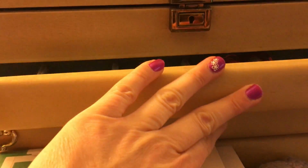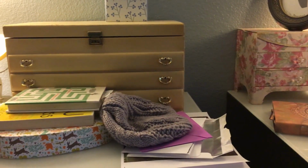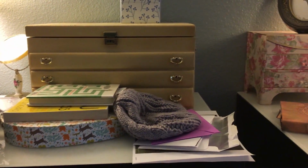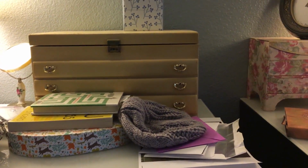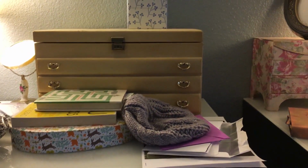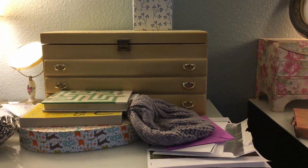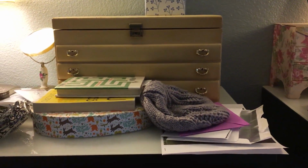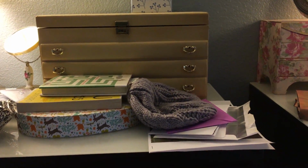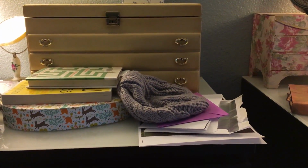So, let's get started here. The first part is to get in the right mindset. This is a chore that you should go into with a joyous feeling, not a dreading feeling, not going in with a negative attitude thinking, I've got to get rid of my stuff. It should be, I'm going to create a wonderful spot to honor my jewelry and to make my life better and to bring me joy in my life.